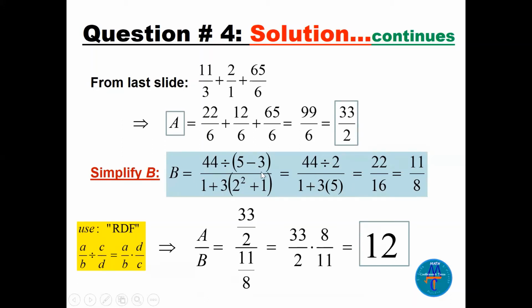Now to simplify B, I think you have done it or not. You can try 11/8. It's not that difficult. Check the powers, check the division until you get 11/8. Now we come to the last part. Use division. You see A is 33/2, B is 11/8. So that's a fraction over a fraction. Leave the first fraction, multiply by the reciprocal, 8/11, cancel 11, 3, cancel the 2, is 4, so the answer is 12. A/B is 12.